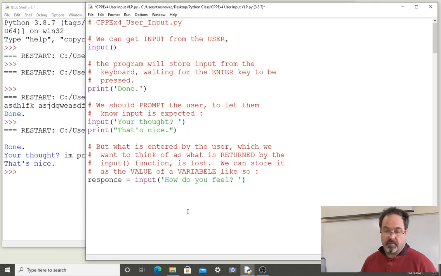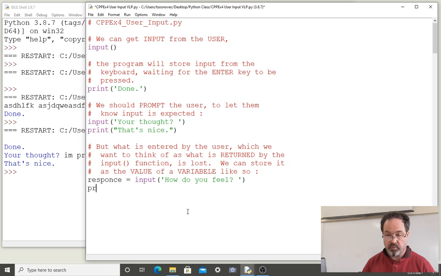In this case then, the input function waits for a user to enter something on the keyboard, waits for enter to be pressed. And the input that the user supplied is stored in memory, accessible now by this variable name response, which means now we can use the response variable to observe the input or to use the input.